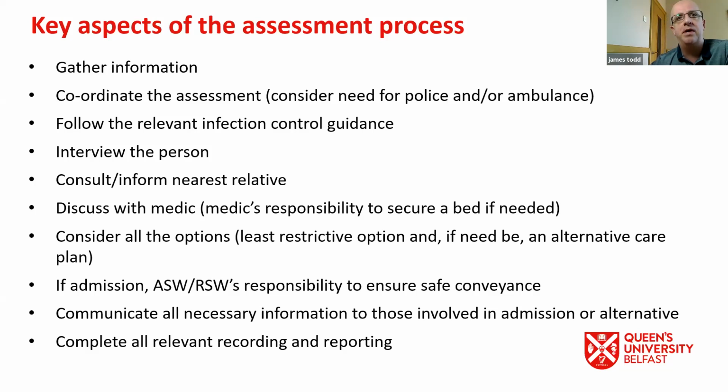Remember that you need to consider all options, because when we're engaging with somebody's human rights, we need to do it lawfully and proportionately, and that's why you're wanting to look at, is it proportionate to do this, or would it be better to use a less restrictive option? If you're going with the admission, it's your responsibility to ensure the safe conveyance, and it's your responsibility to communicate all the relevant necessary information to those involved in the admission or the alternative care plan.